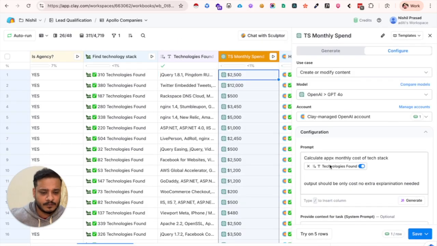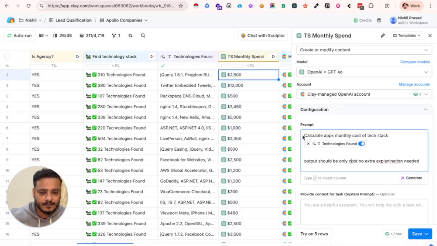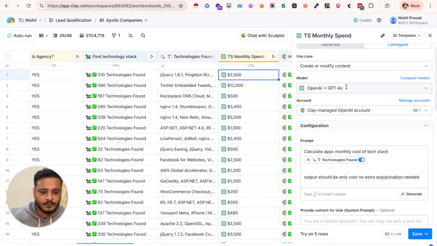Let me show you the prompt. Very easy prompt. Let's copy this, nothing fancy. I'm using 4 over here, a little intelligent model, because the task is small but the complexity is a little bit higher. Whenever the complexity is higher and too much understanding is required, I will go for an intelligent model. And if it's a no-brainer option, then I will go for a lesser model.